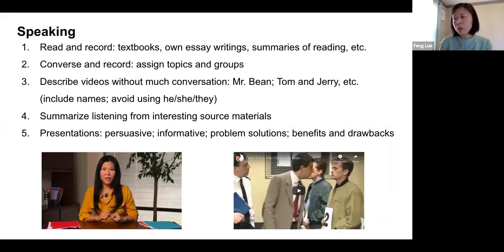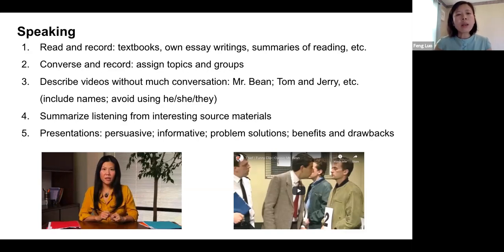All right, so I'm going to start. I separate my presentation into skills, but actually as teachers, especially as English teachers, we cannot separate skills. But for my purpose, I just want to divide them into 4 to 5 skills, including TOEFL, as I mentioned in my webinar introduction. I will go through each skill one by one, but after you hear my introduction, you will see a lot of times you actually combine speaking, listening, reading, and writing all together.